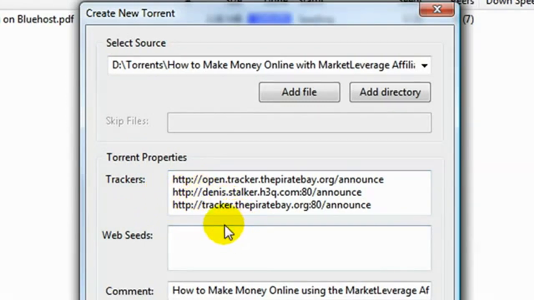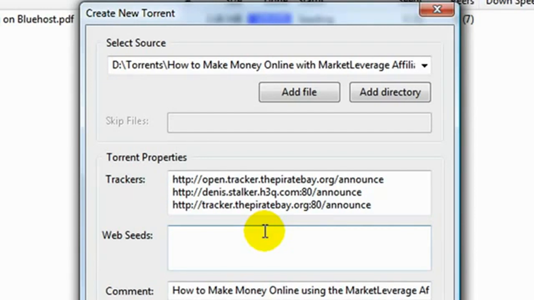Now, a tracker is just a pointer to somewhere on the internet. It's just a web address that keeps track of your torrent file. So it will direct people to where the file is located on your own computer, because that's where we'll be sharing everything from. It's just our own private computers, not a server or anything like that. But if it was on a server, the tracker just keeps track of where the files are that make up your torrent. When people start to download your torrent files, they may be downloading a certain piece or chunk of the file, not the whole. That's where the tracker keeps track of all that kind of information.